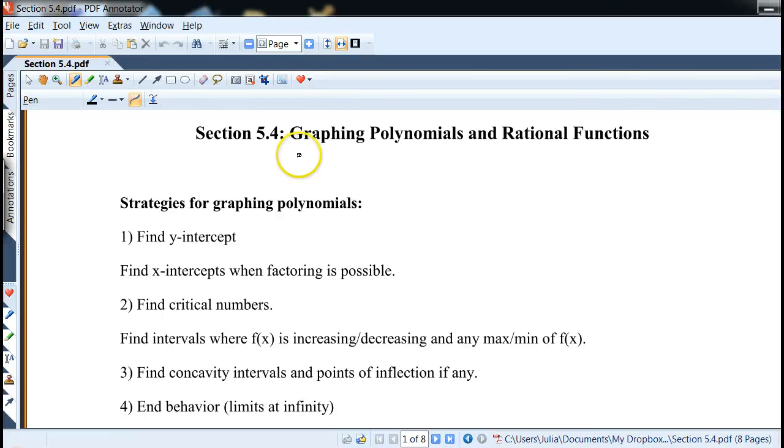In this section, let's discuss how to get a complete picture for graphing polynomials and rational functions. Of course, you can use a graphing calculator, but unless you get your window and settings just right, and with rational functions, keeping in mind the asymptotes and so on. So now using calculus, we can get a really complete picture for the equation without even graphing or taking a look. It takes a little while to set everything up.